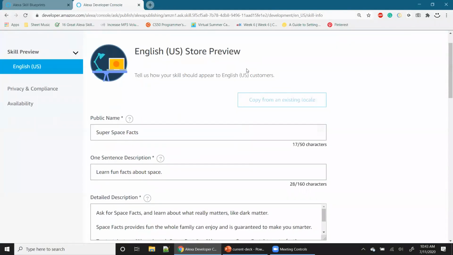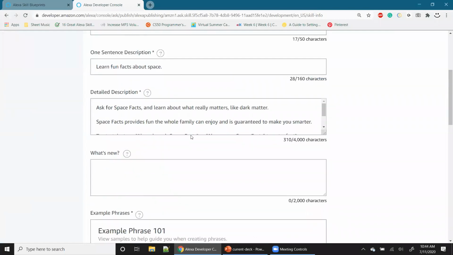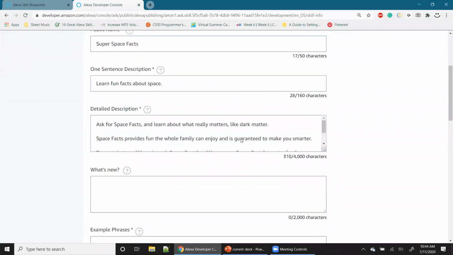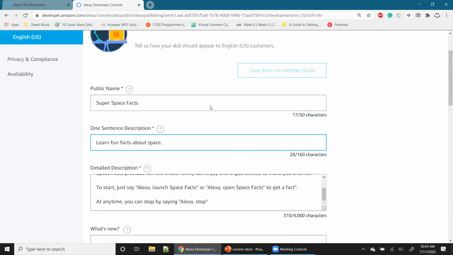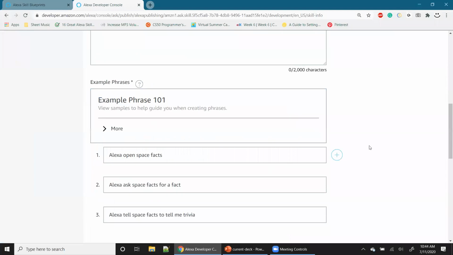Okay, so here in distribution, since we already had a template, it's already filled out for us. There's already a detailed description, one sentence description, public name. However, you can change it. There's also example phrases, so what the user can say to open your skill.